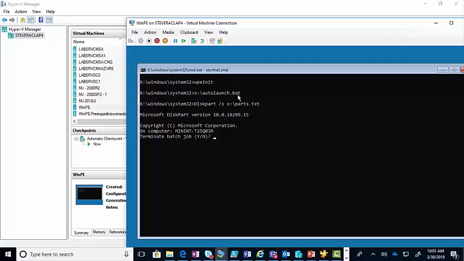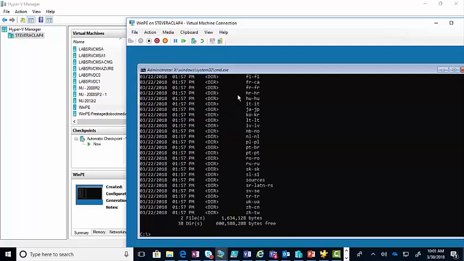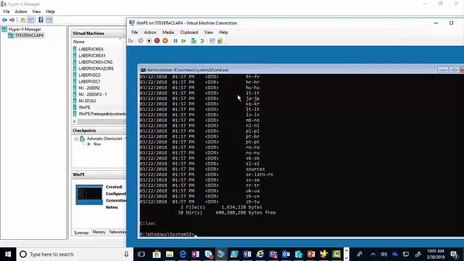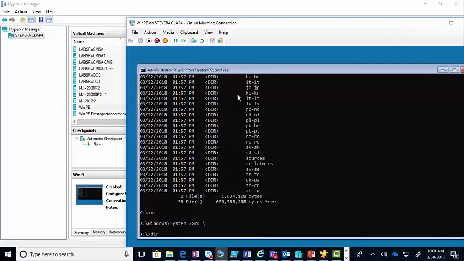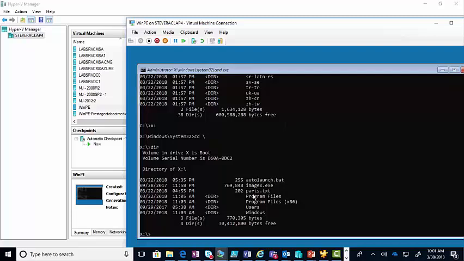I'm going to exit out of this, right? Because I don't want it to complete. But if I go to my C drive, it's still intact. We haven't gotten to the part of the diskpart script that will clean that, but ultimately we will, because on the root of the X drive now, I have a couple of files. I have this parts.txt, which will be my diskpart commands to go clean the C drive, or drive 0, and get it ready. I have auto launch bat, which is my file that I immediately launch when PE boots.